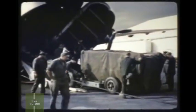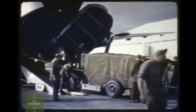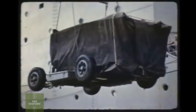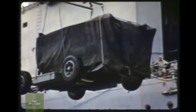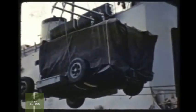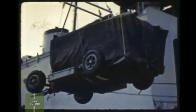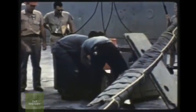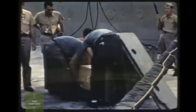But not too long ago, this weapon did not exist. To get King ready for Ivy, the weapon was being worked on in the States almost up to the last minute. So the weapon, minus the nuclear component, was ferried out to Kwaj by a C-124. In the meantime, after the Mike shot, the Curtiss sailed to Kwajalein. Assembly people from this ship work in conjunction with Sandia in preparing King for the airdrop. Following normal safety measures, the nuclear components of King arrive from the States in a separate aircraft.